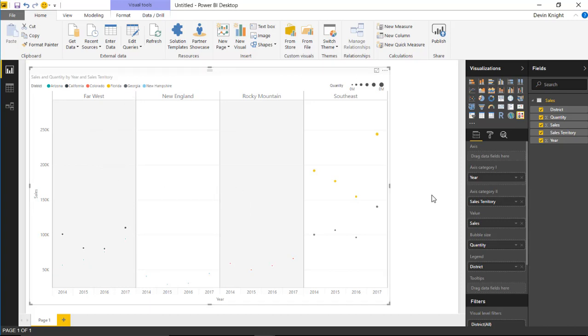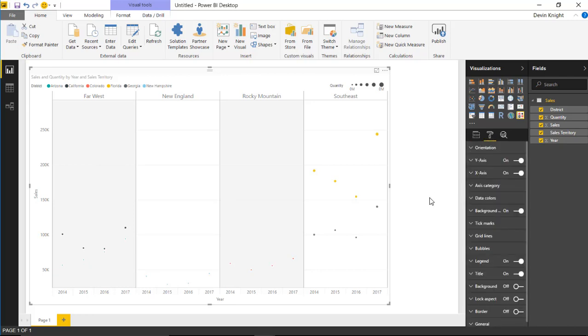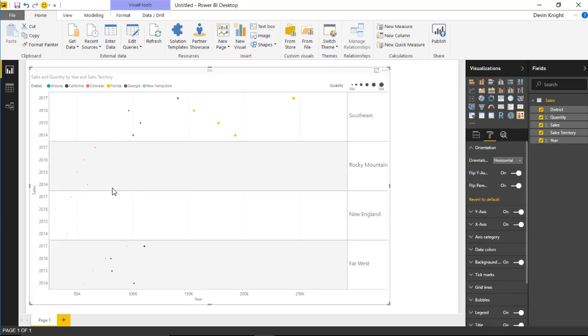All right, now there's a bunch of things that we may want to play around with underneath the Format Paintbrush section. If you look under the Format Paintbrush, you'll see things like orientation. You can turn it from being vertical to horizontal, so that way you can look at it in a different style. You can also, if you turn it horizontal, change the way that the text appears.